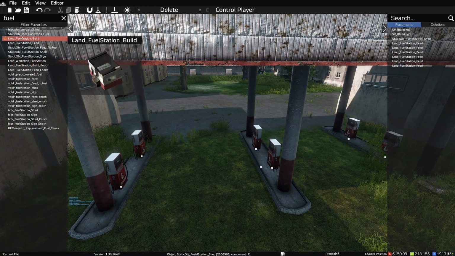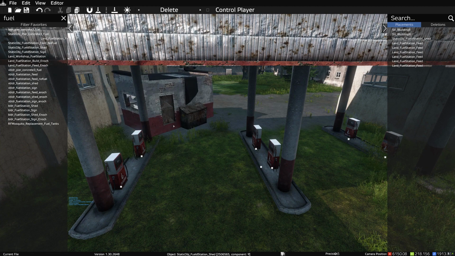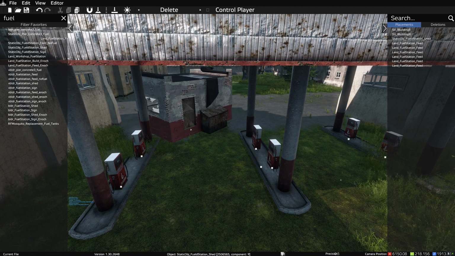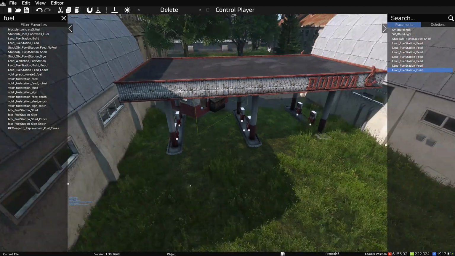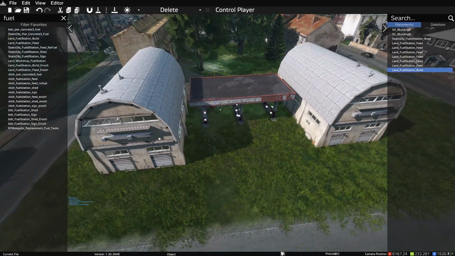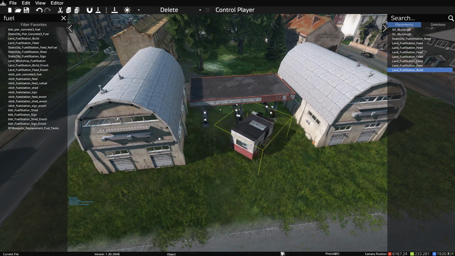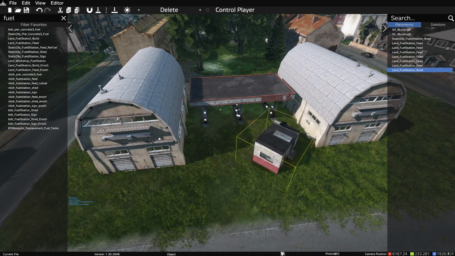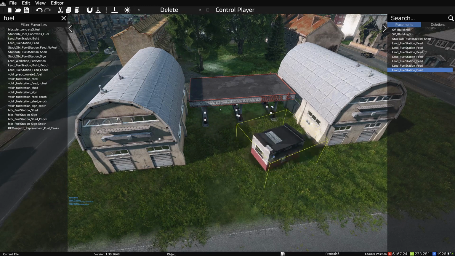Now, where are we going to put the building? Gotta have the building. I mean, that's just part of it, you know what I mean? I'm going to try to spin it around. See, where's the front door?